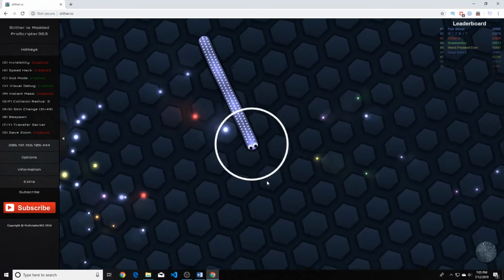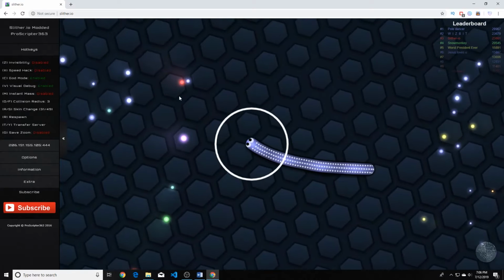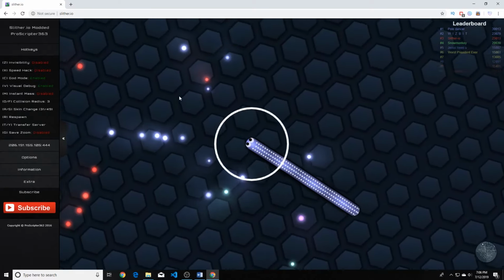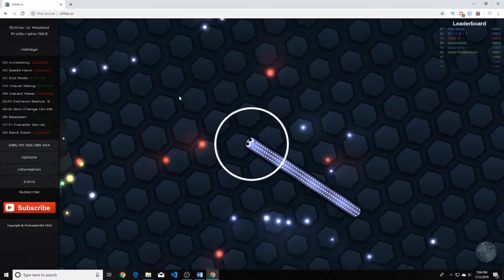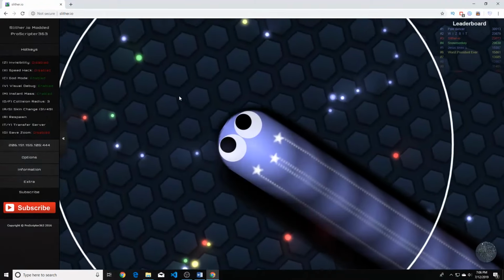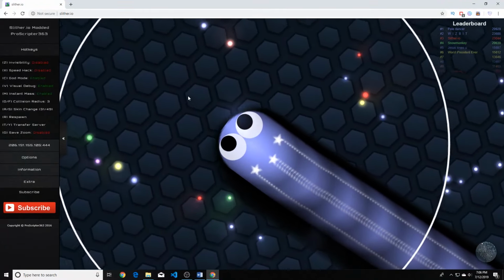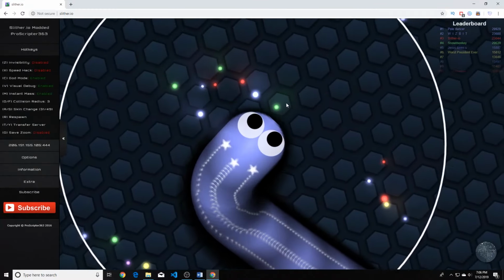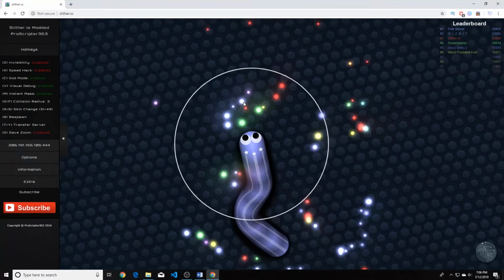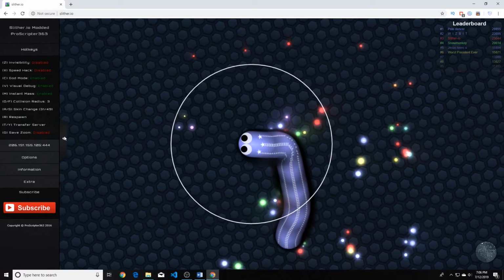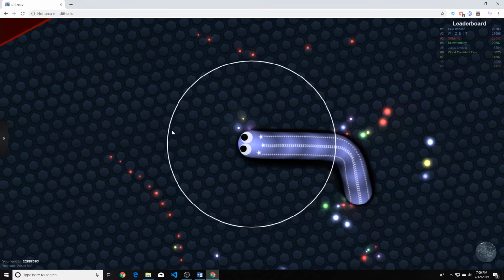So if you want, you can also use the M key. It'll give you instant mask. It's just a visual effect. I put that in there because somebody requested it a while ago, but it just makes you big, to be honest. It's not anything good, but it does kind of look cool. So let's see. I believe that's it.